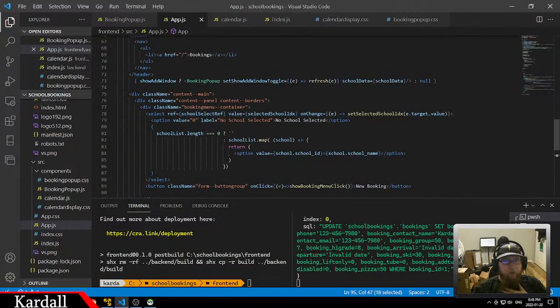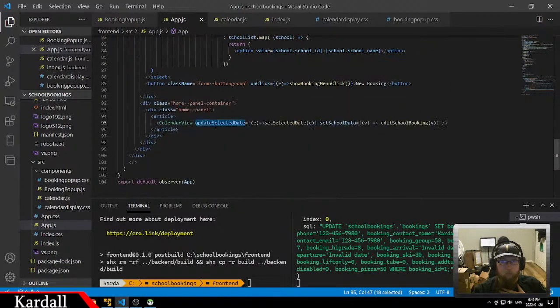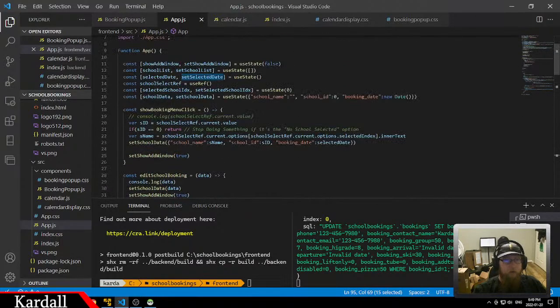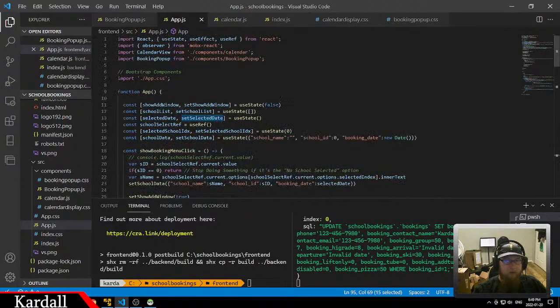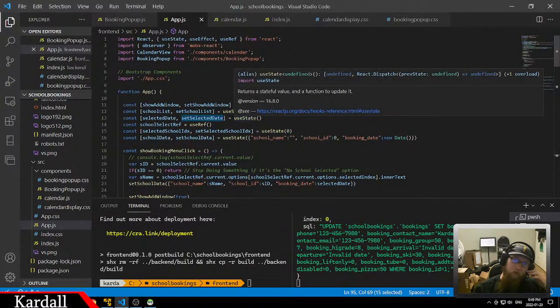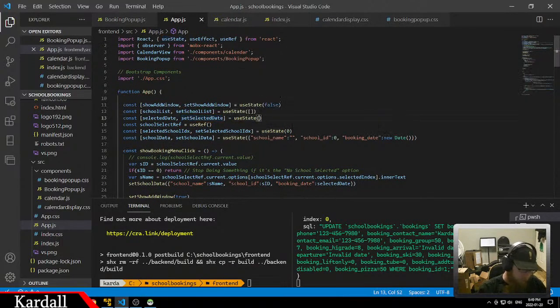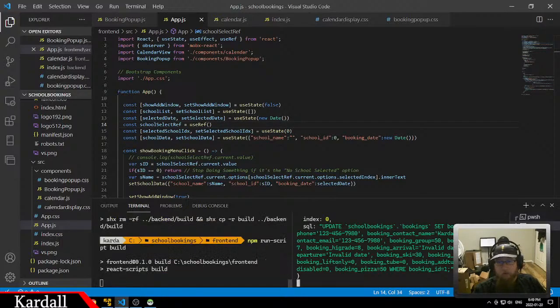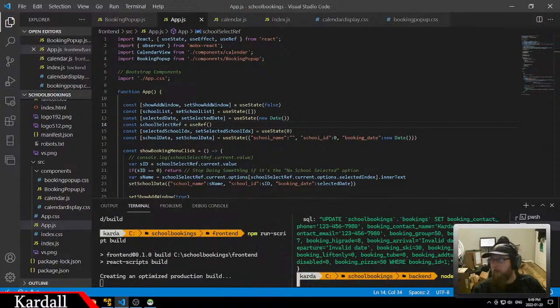Okay, what is this? Set selected date. So it's this value. So okay, so here is, let's do new date. Let's initialize it with today. And yeah, let's try that. Maybe it's because it's an invalid date that it doesn't know what to do.